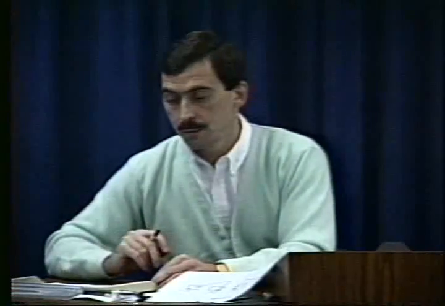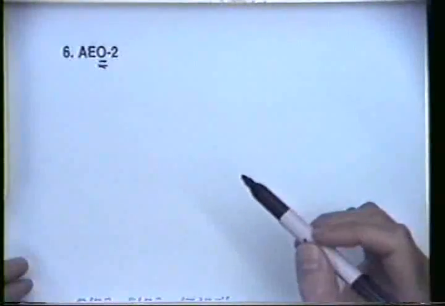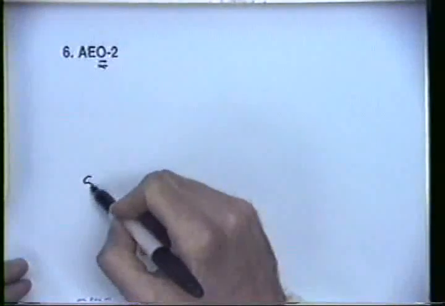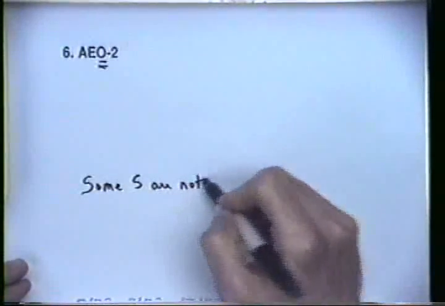Well, remember, first of all, that in every categorical syllogism, the conclusion will be stated in terms of S and P. That is, we'll use the letter S as the subject term of the conclusion and P as the predicate term, or the major term. So the best place to start here is with the conclusion. The conclusion of number 6 is an O sentence, so we know right away it is: some S are not P.